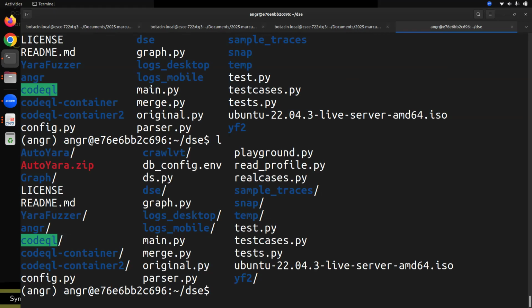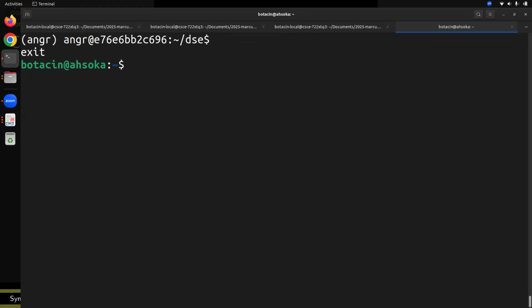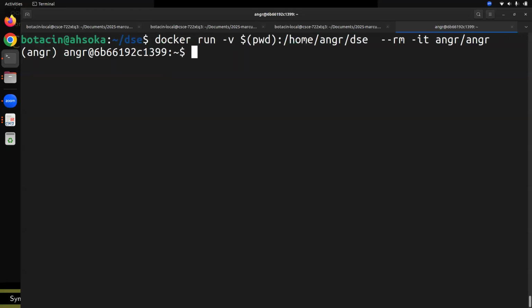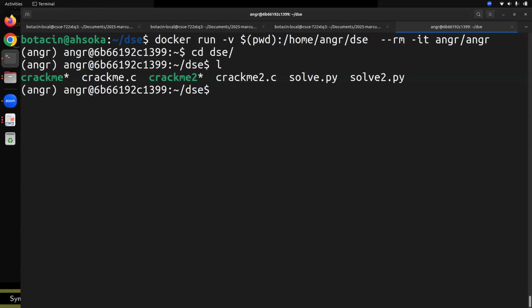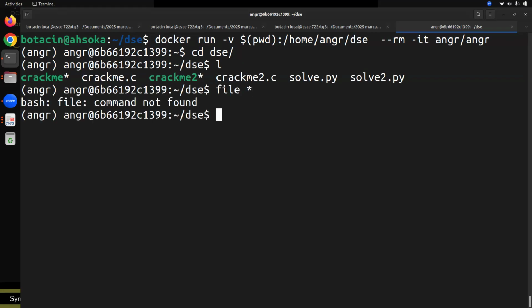let's see, where is the crackme? Oops, I need to mount from the right place. Yes, now we are at the right place. So we have some crackmes here. Let's see, how do I show a crackme to you?